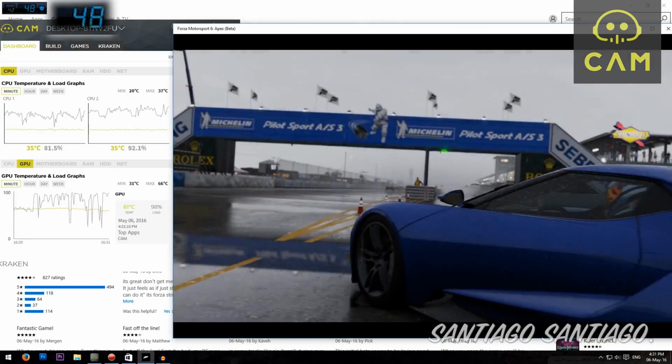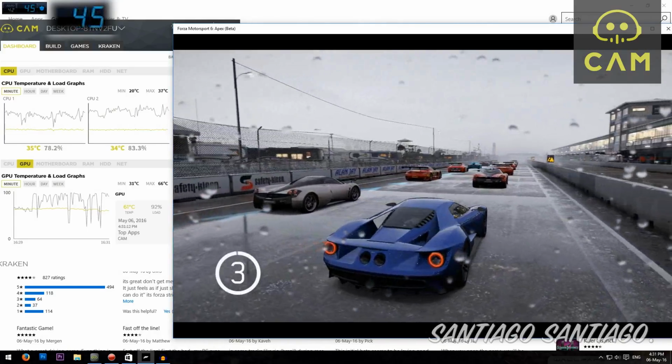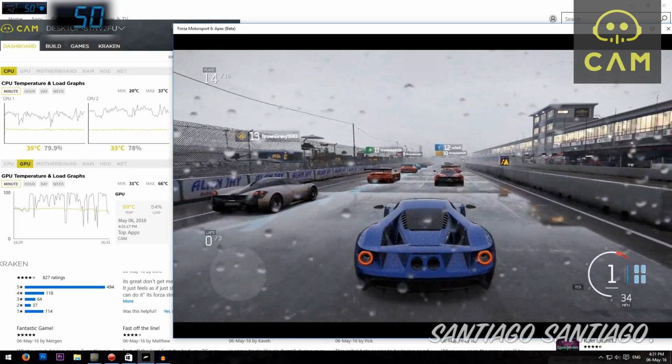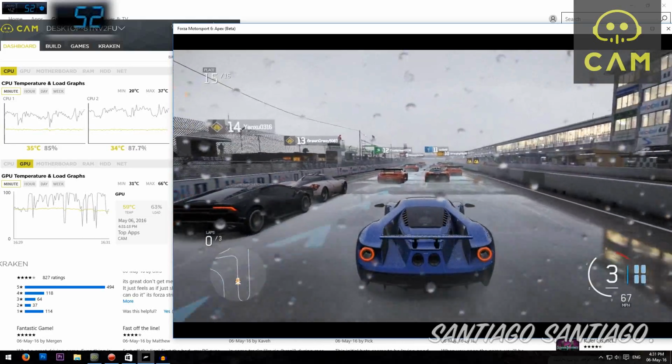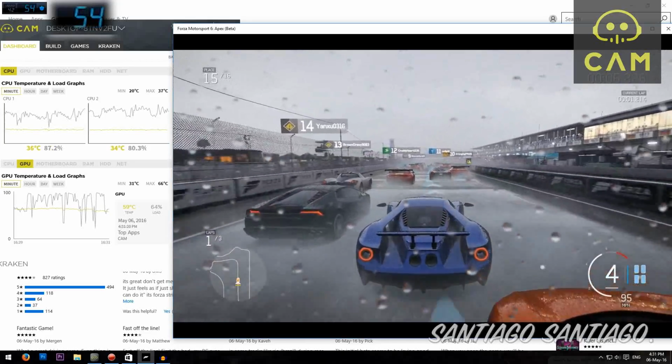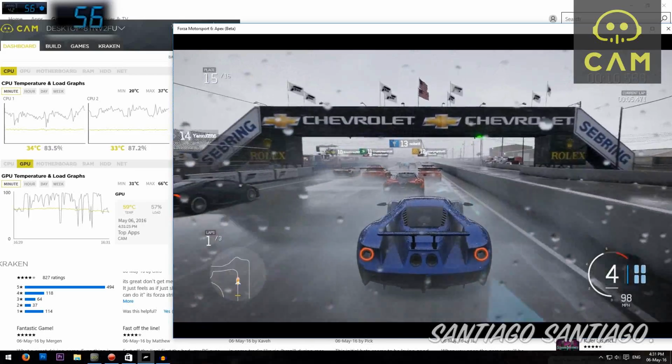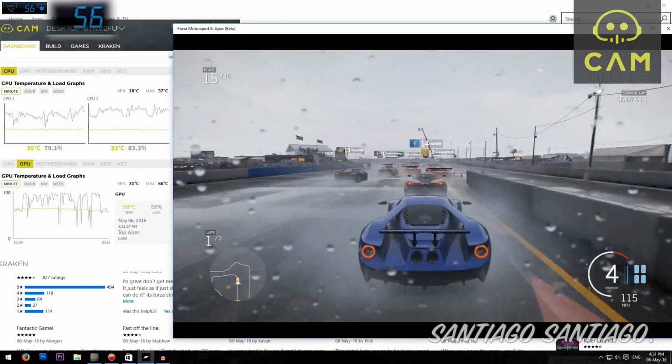I saw that a lot while playing this game. No matter the resolution, we're between 1.7 gigabytes and 1.9 gigabytes of VRAM usage, so a 2 gigabyte video card is a must. It seems to be the minimum requirement, so keep that in mind.